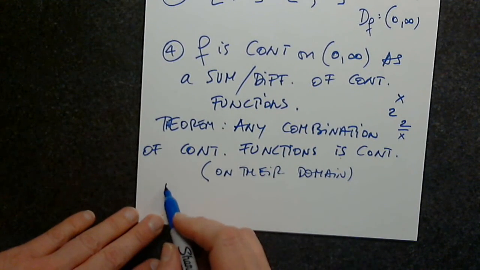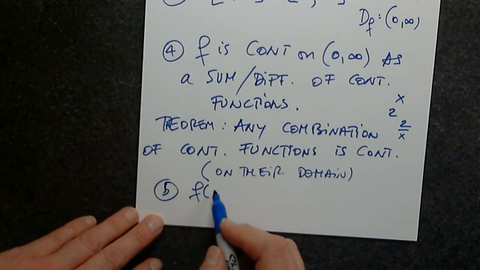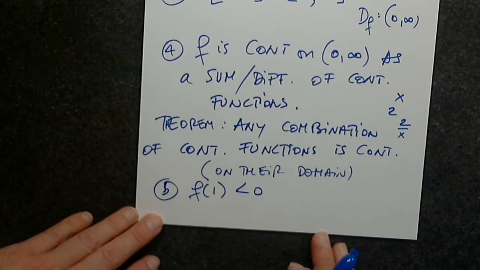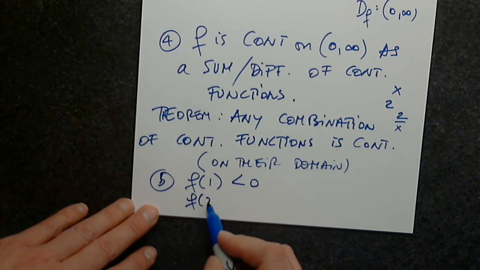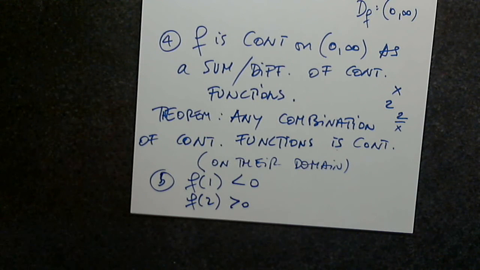I have to write as number 5 that f of 1 is negative. I don't care for the number. And f of 2 is positive. And as a continuous function it changes sign between. How did you put those two back together? I just started with 1, and then I continue with 2, and then with 3, and then with 4, whatever, till I hit an interval where the function changes sign. So it was negative at 1 and positive at 2, and that's good enough for me.